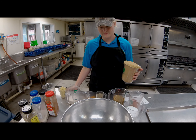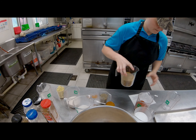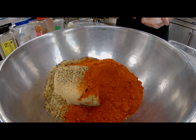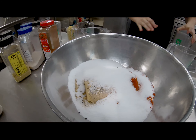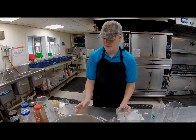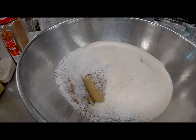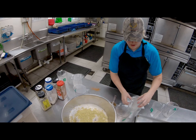Here we're going to put in the spices. I have four cups of brown sugar, two cups of Montreal steak seasoning, a cup of paprika, two cups of kosher salt, a half cup of Cajun seasoning, three-quarter cup of pepper, one cup of onion salt, a cup of garlic salt, and a cup of mustard powder. I'll mix those all together and we will rub them on our pork.